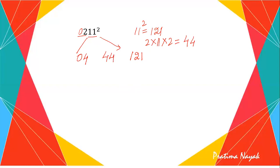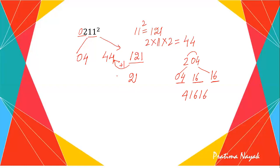Now, to arrange. As we have seen in the last case, when I was doing 204, let me write it once again so that it will be clear to you. I was writing 204, so I wrote 16 here. I wrote 04 here, and I wrote 16 here. So what I kept? I kept two digits here, and two here. So this was the answer, 41616. Here also, when I arrange, I'm getting three digits, so I'll keep two digits here and this one I'll pass to this number. So how much will it be? 44 plus 1. It will be 45. And this number will be 04. So what is the number? 211 square is equal to 44521.